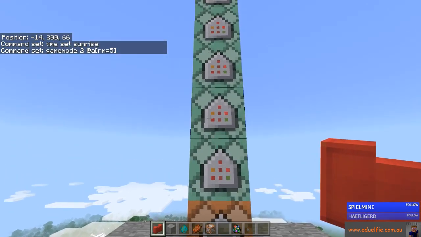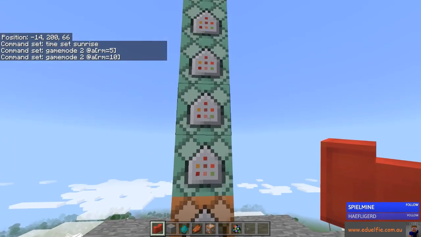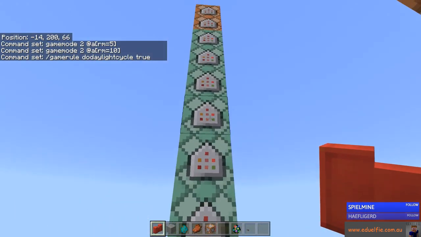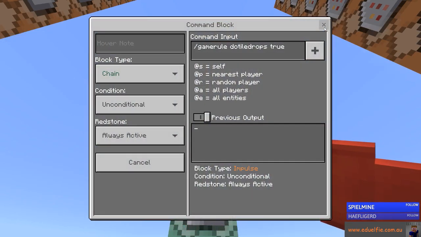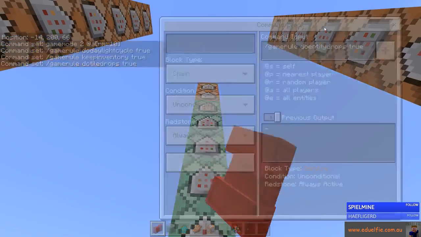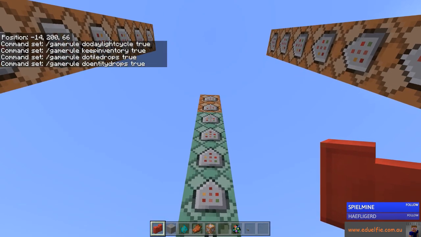Game mode, everyone except the teacher. We probably could make that a bit bigger because they're not going to be up here. Turn the daylight cycle on. Turn on keep inventory. Turn on tile drops. Turn on entity drops. And remove the border blocks.